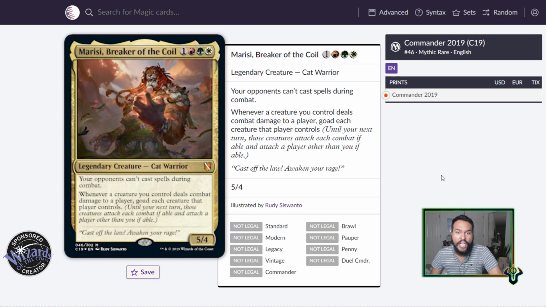Big swole. Look at the size of this dude's hands. This is an absolute unit. Whenever your opponents can't cast spells during combat. So this is essentially just saying, like, no. As soon as I enter combat, you get no chance to do anything. No flashing in creatures, no Settle the Wreckage. There's no doing anything that would bother me. None. Stop. It's my combat.